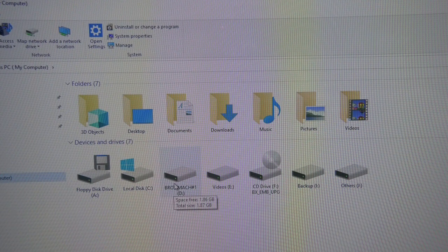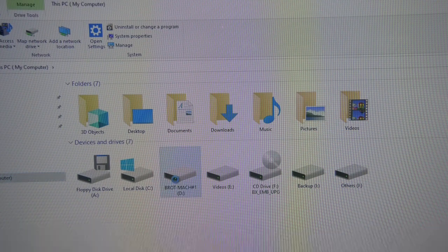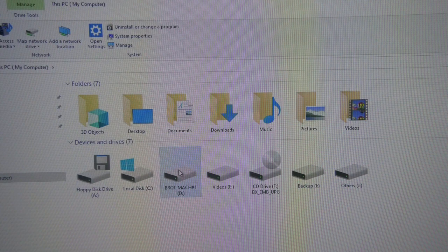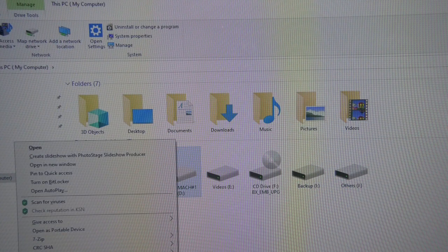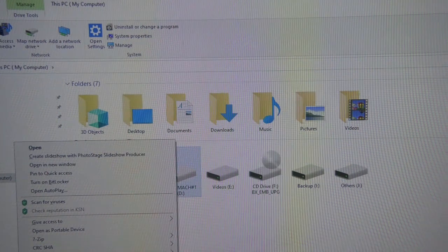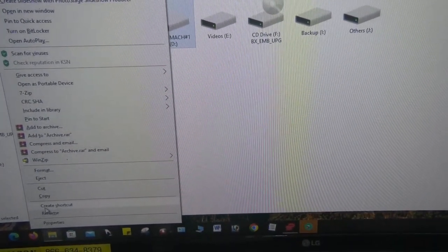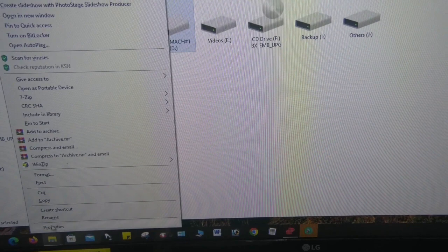All right, now, in order to name it, I'm not gonna rename it, of course. You right click on this that showed up. You right click, and then down at the bottom, I'll do it again. Let's see. I can't move this up. Okay, down at the bottom, I gotta bring my camera down. Down here it says rename. See right here? And you click on that. Left click.